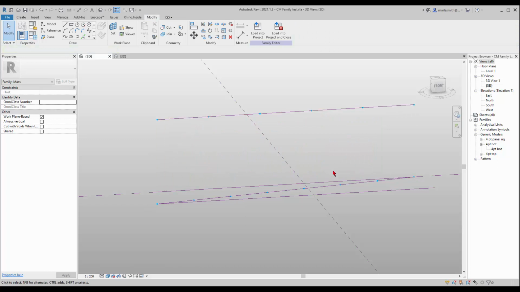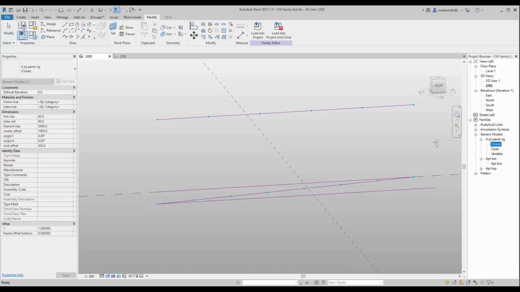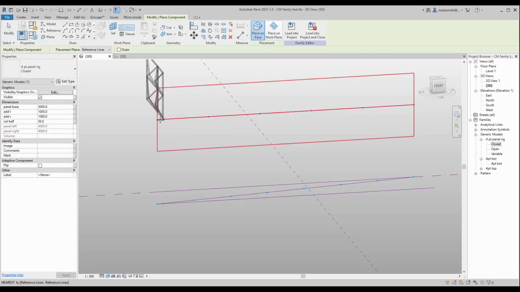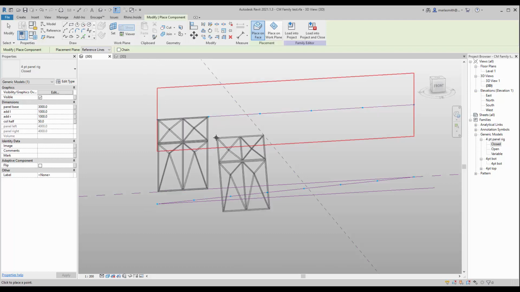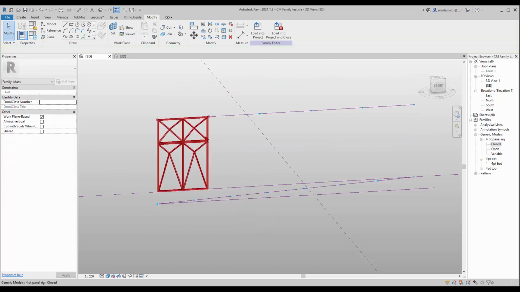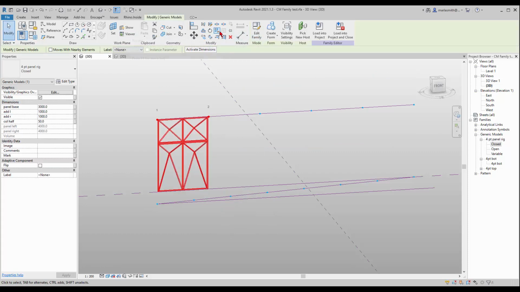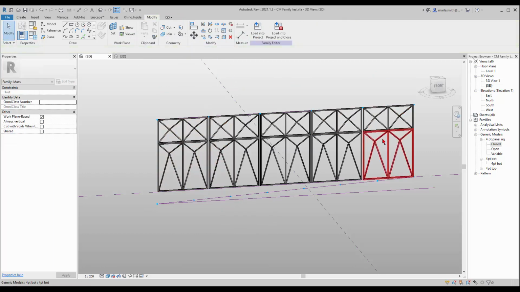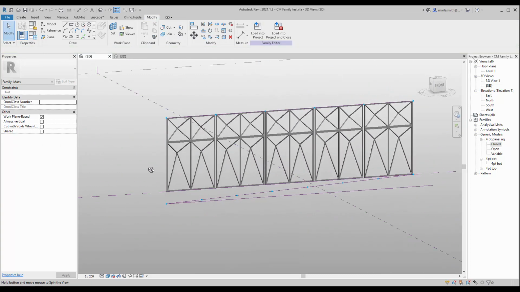You could do a surface, but you can bring this guy in and I'll just use the closed one. And sometimes it depends on which side you pick. So if I left click here and left click here, and then I just repeat it, it repeats correctly. But if I start at the other side, it does something a little funny. But now you've got this guy repeated on there.